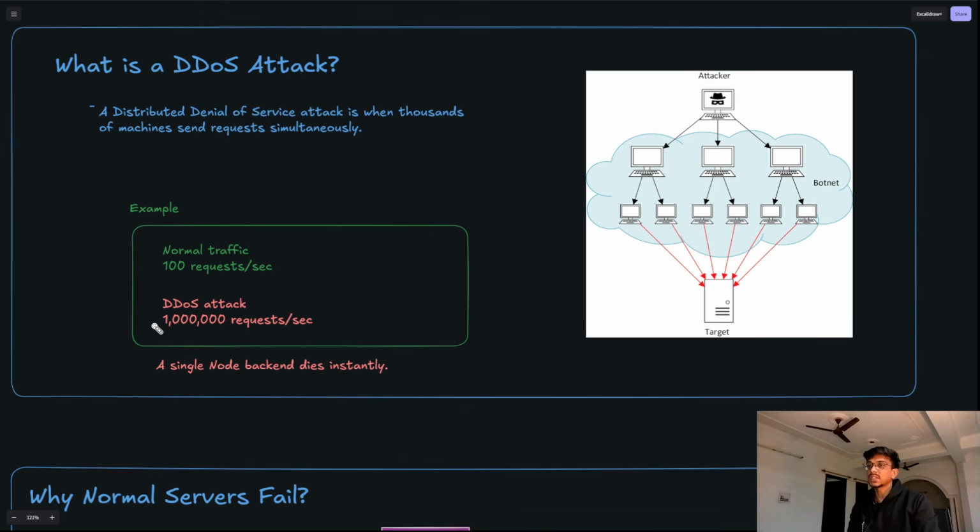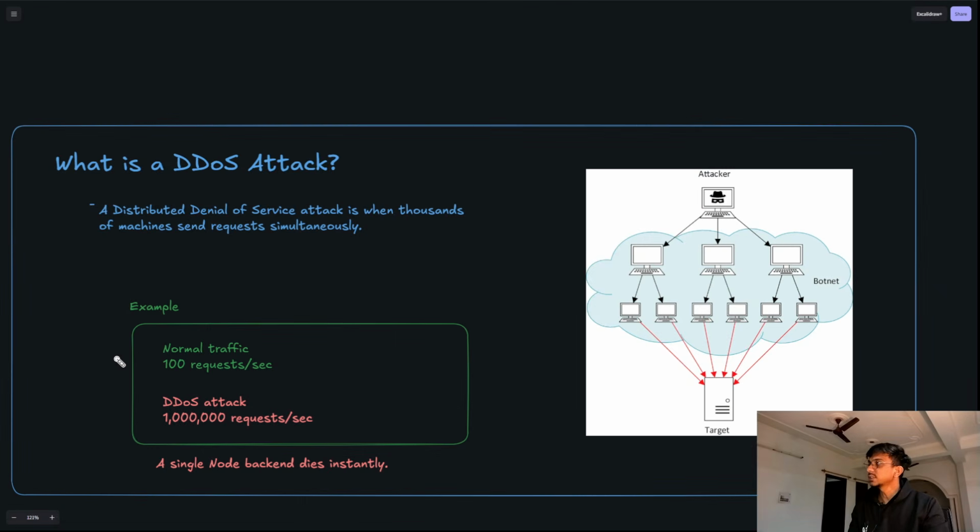This is how an attacker from a single computer handles multiple bots, and those multiple bots, let's suppose 1 lakh bots, target your one single server. This is how DDoS attacks happen.